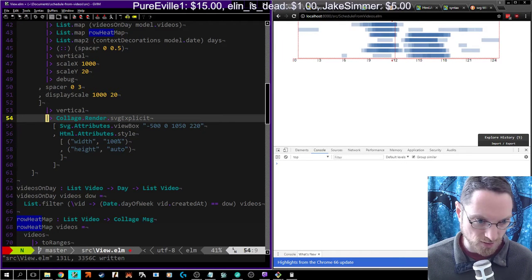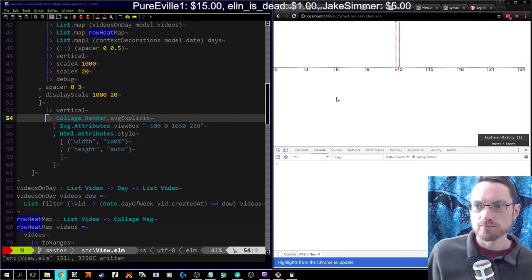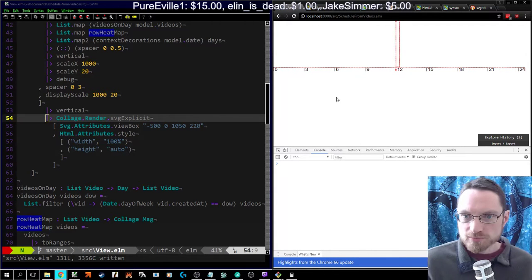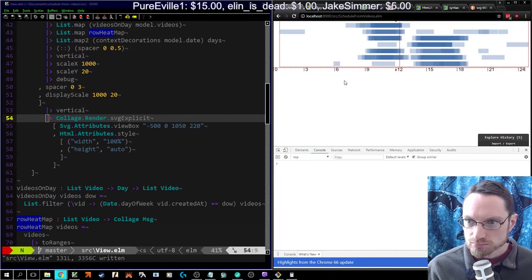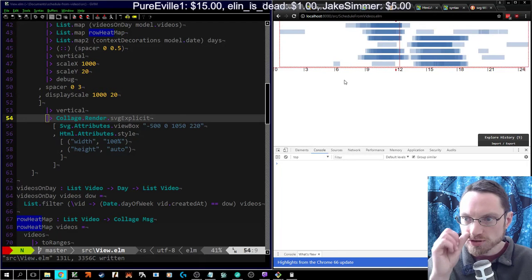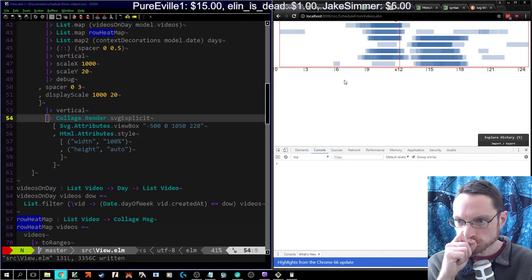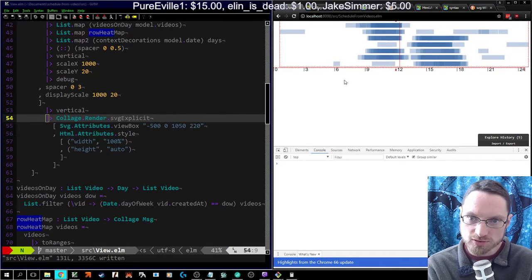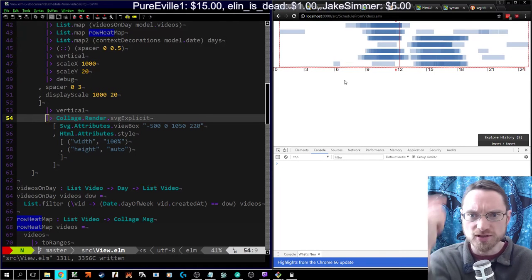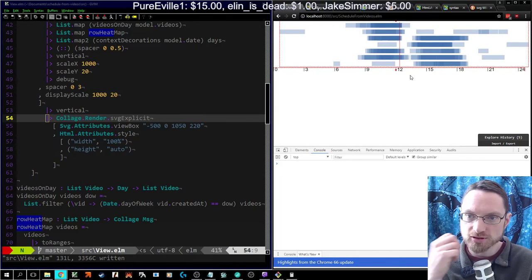Actually, for my data set, I probably don't even need that much. All right, so the debug bounds are what the actual thing. That's looking reasonable. I think that may have just realigned everything because they were all offset by duration. So it's less clustered around the middle, I guess.